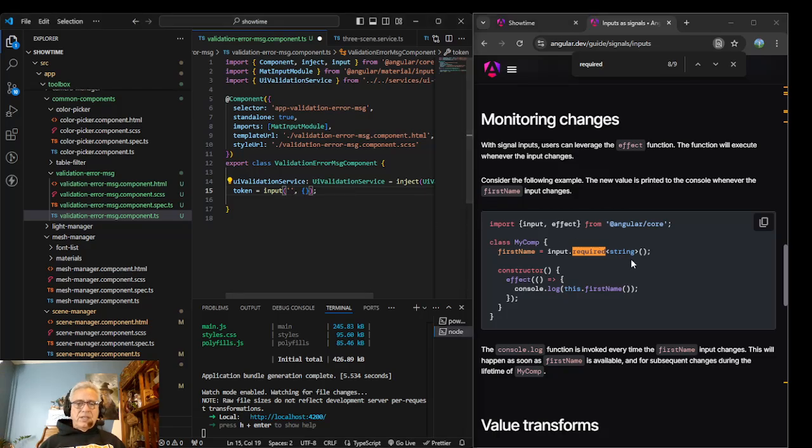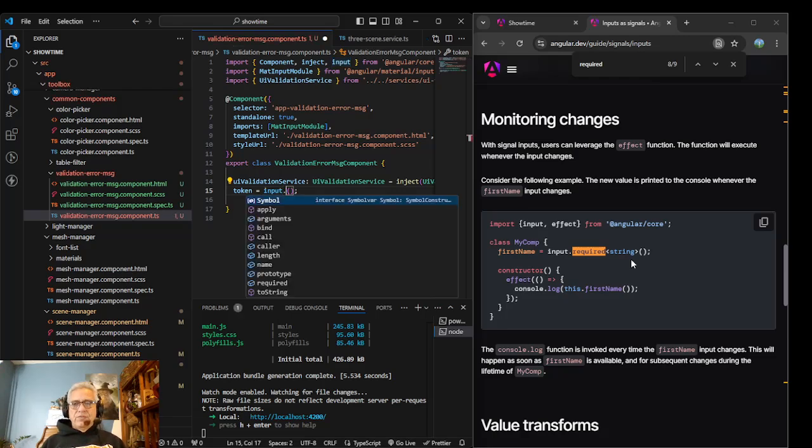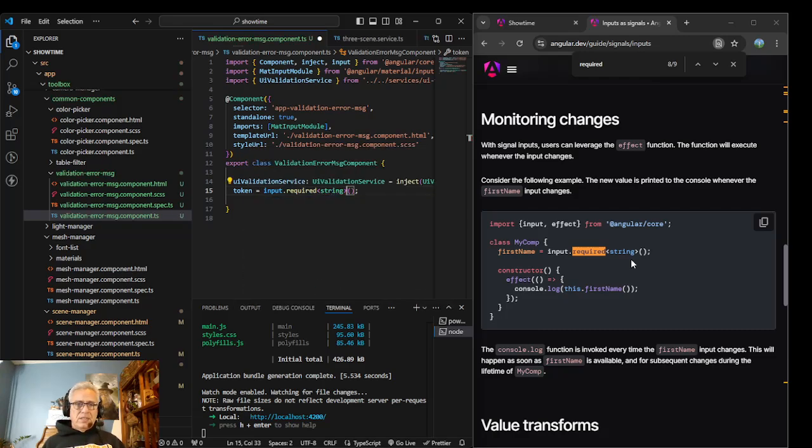It's kind of weird that in one case you give it configuration via a JSON object, and then in other cases you do it like this.